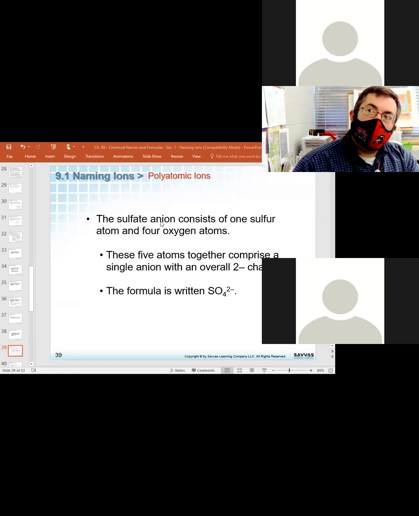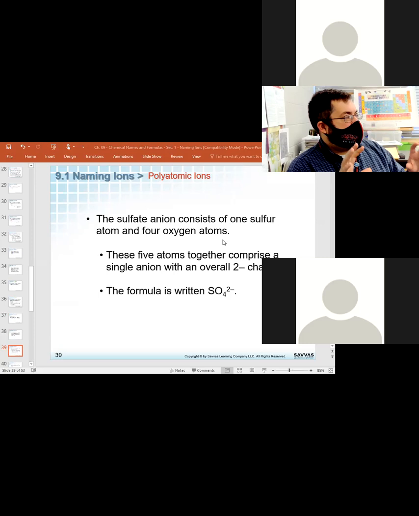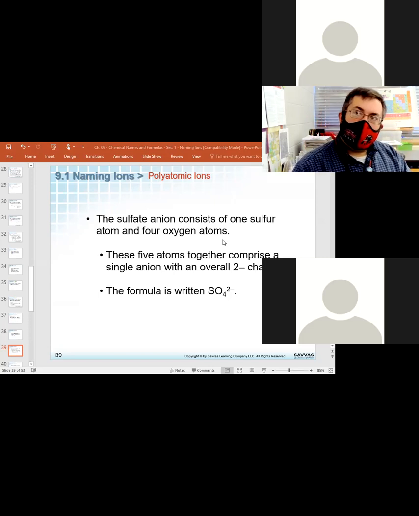So, now the sulfate anion has one sulfur atom and 4 oxygen atoms. Don't worry right yet how they go together, except I'll just say that it's similar to tetrahedral, and not exactly tetrahedral, but the sulfur is in the middle and the 4 oxygens go off from it. You don't really ever have an oxygen bound to another oxygen. They don't like each other, so that doesn't happen much. So you have one sulfur in the middle and 4 oxygens around it.